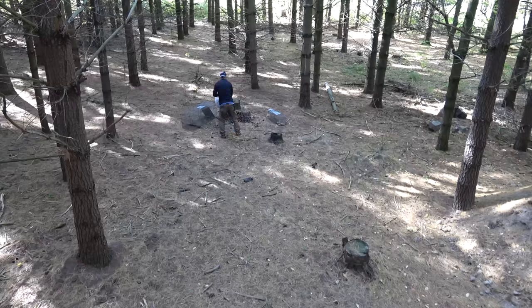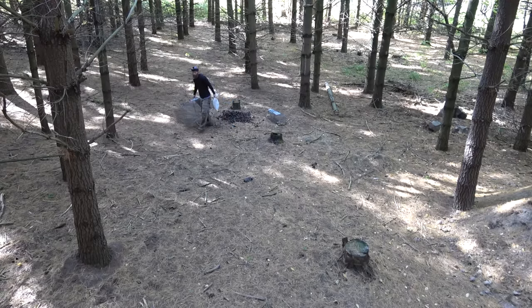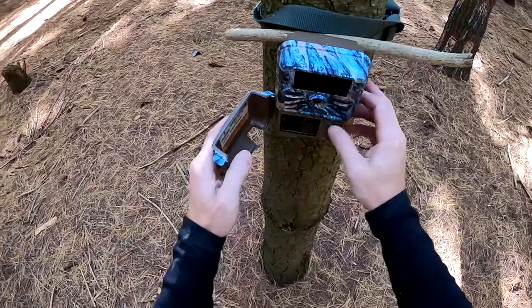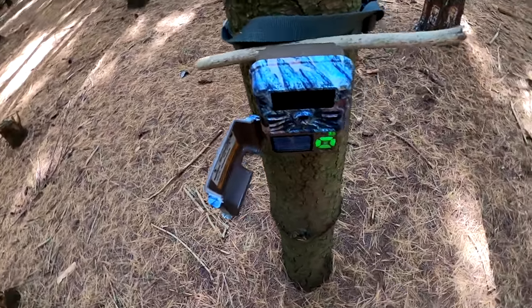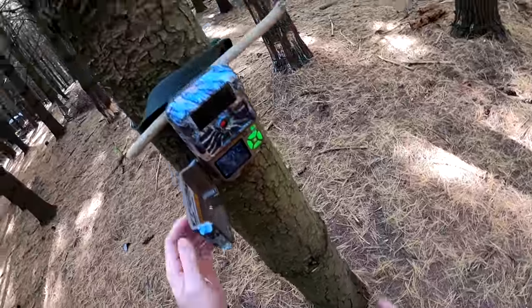We're going to clean up our mess here. We'll put more corn out. If this doesn't work today, we're going to put more corn out. We gotta get down and get situated. I got a pot for cooking, I've got my gun. But with these Browning cameras, you can actually test on the screen. And I can see that's aimed too far, so we gotta get that down a little bit more.